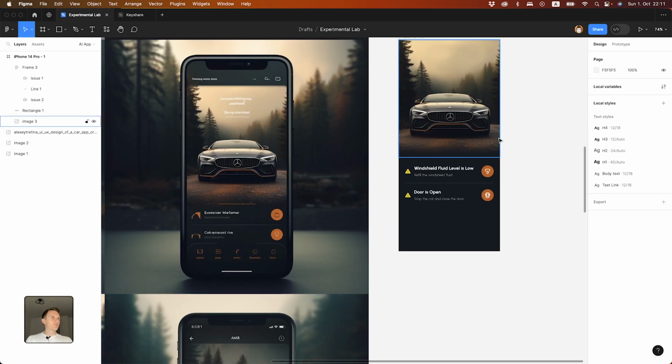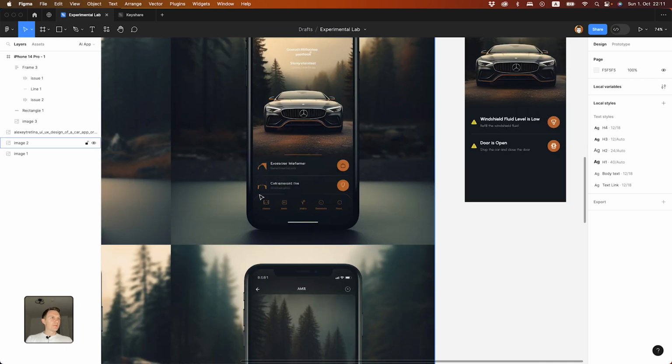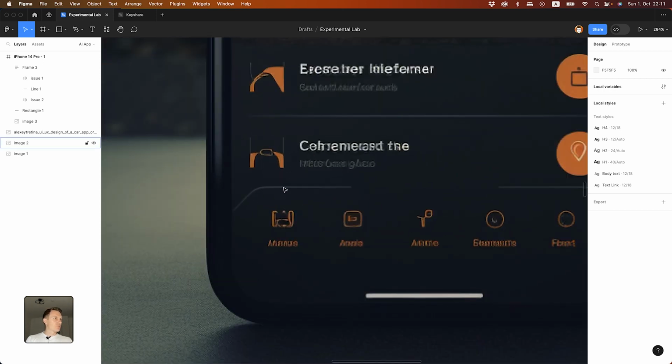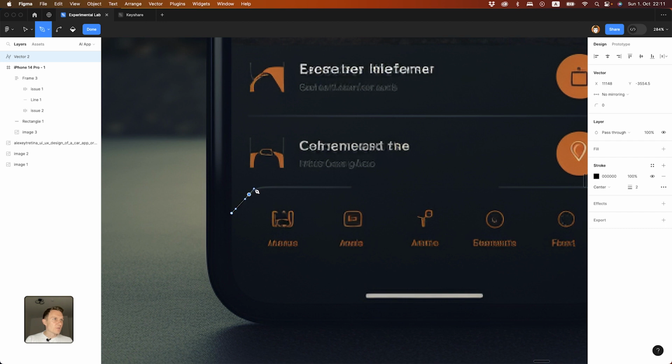Okay, what do we need now? We need a tab bar menu at the bottom. And for this I need to have this nicely curved line. We can draw it on top of the midjourney image. For this I'm using the pen tool, which is P key on your keyboard.